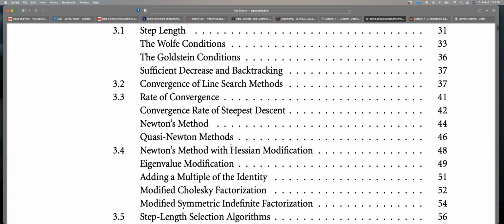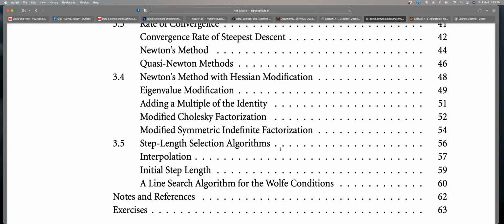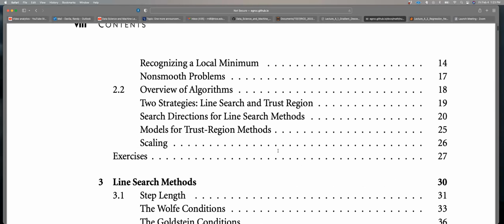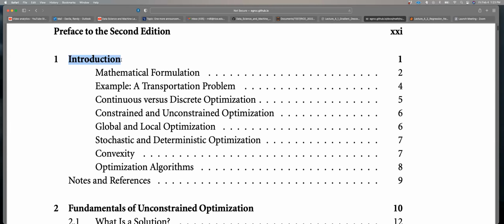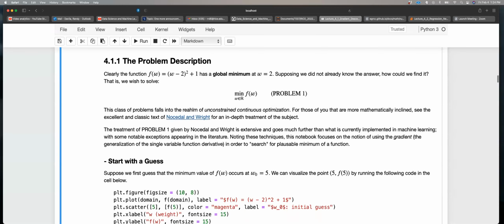It's an excellent textbook, and I encourage all of you to at least look at the introduction chapter, just to get a sense of the framework of optimizing a function with no constraints. It's a great textbook. I own it, and I really like it.